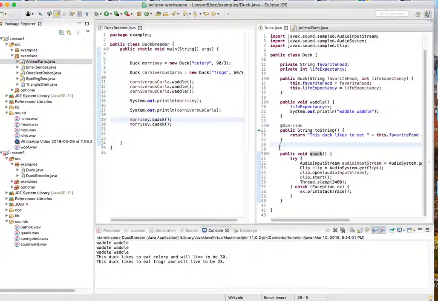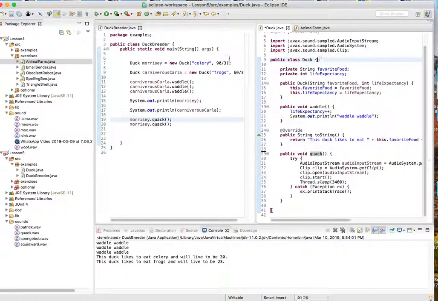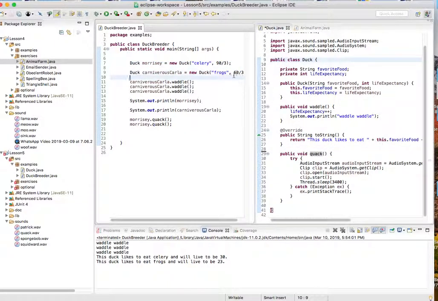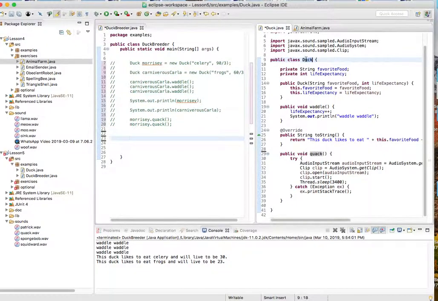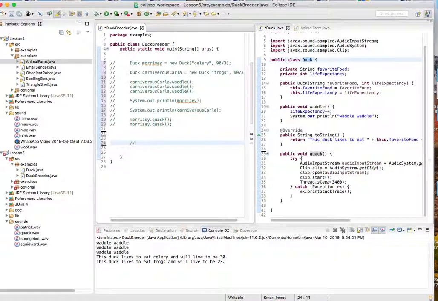Let's see. What I wanted you to know is that you can make multiple ducks, and to just condense it down to a few things. I'm just going to comment this out because I want to keep it in the examples. About this instance business.